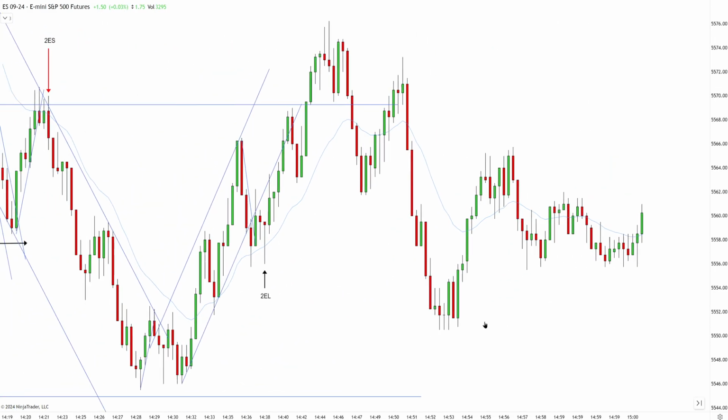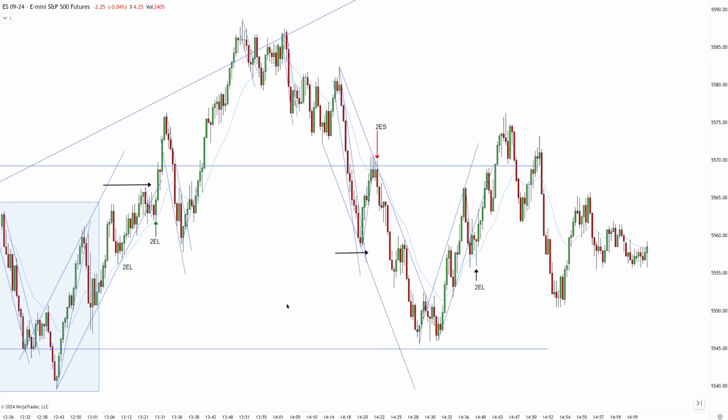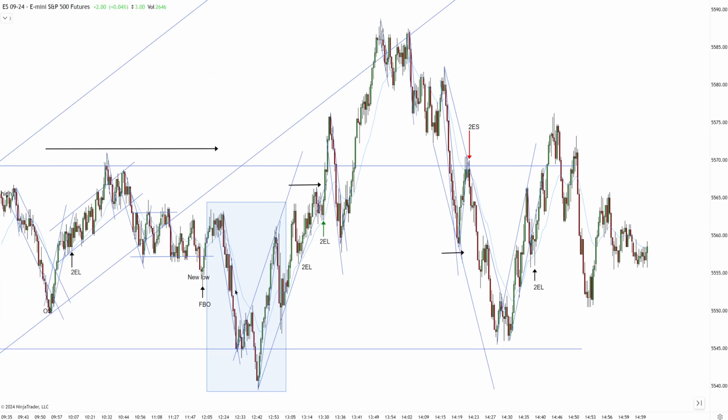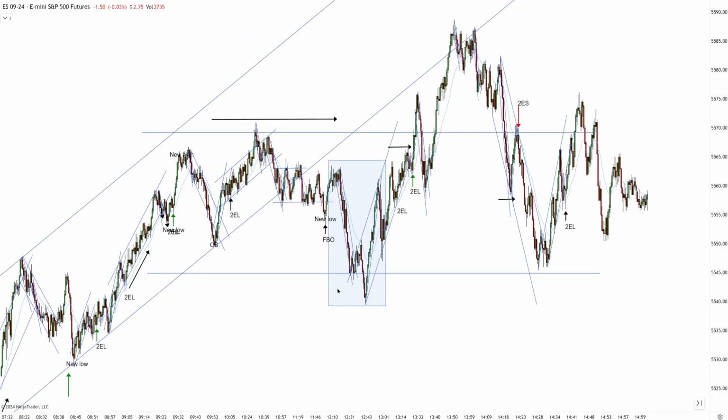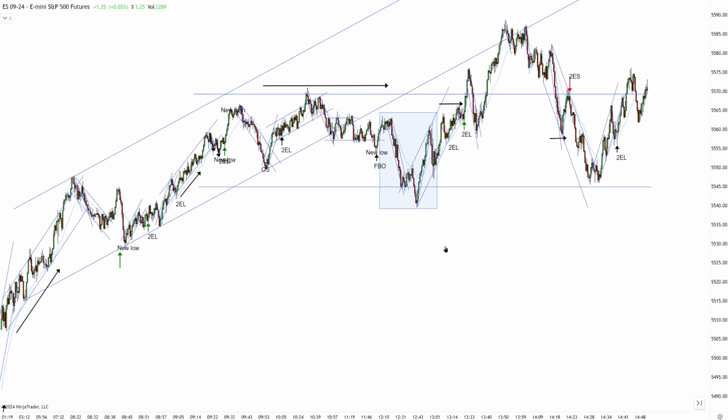So this is the overall structure for today. It is very important to be patient before the FOMC, at least 30 minutes. And then once the FOMC is announced, you still want to be patient because sometimes market can be super volatile and you can get slippage. There can be a whipsaw when it comes to prices swinging up and down. So we got to be careful.